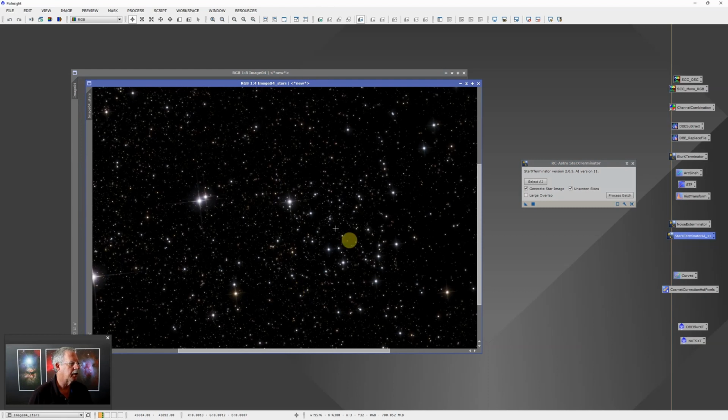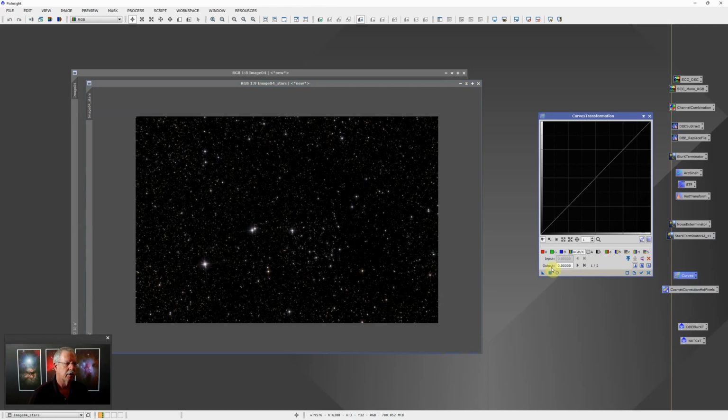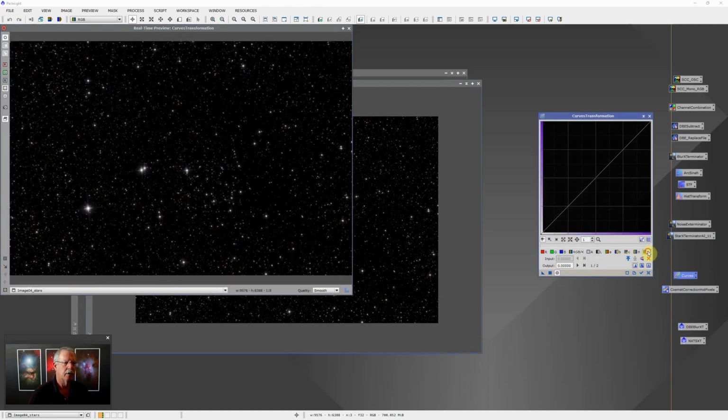I will sometimes, while it's still in this fairly raw state, boost the saturation a little bit. To do that, I would just open up curves, create a quick preview, go to saturation, and boost the saturation a little bit. Oops, getting too many points here. Maybe something like that, but it might be getting a little too aggressive, but we can always tone it down in Photoshop, so I'll apply that.